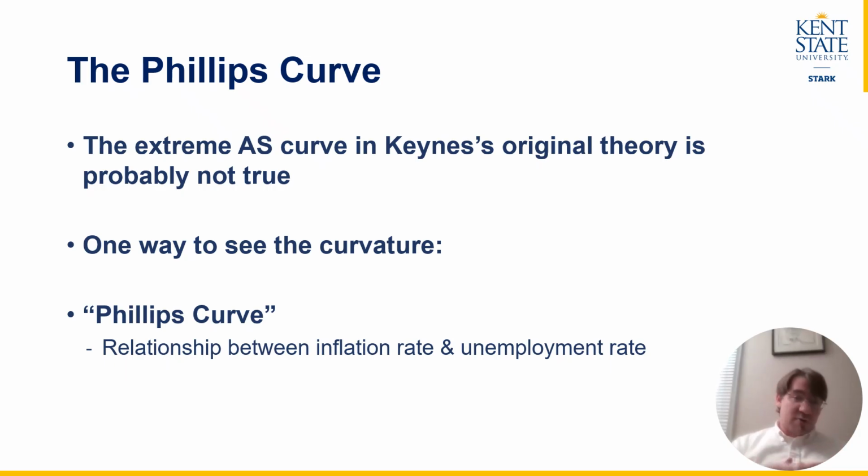The Phillips curve was discovered by Phillips by looking at UK data, I believe it was in the 1950s, if I recall, and then they looked at the US data around the same time, actually just the next decade after that. And what they found is there's this relationship between the inflation rate and the unemployment rate, which is exactly the kind of relationship we might expect if aggregate demand really matters. So let's go ahead and take a quick look at it.